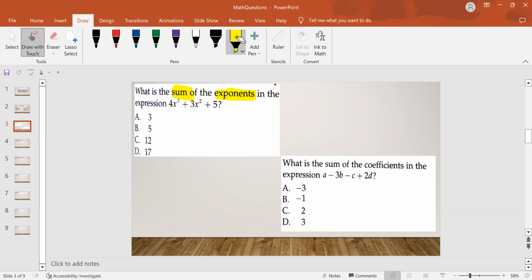So first of all, let's list all the exponents, and after that, we're going to find the sum, which is to add them. We learned that an exponent is that power, the number on top of the variable. We have an x here as a variable. So let's highlight this expression again. We have a power of 3. We also have 2. If we add 3 to 2, this is 5. Therefore, the best choice here is B.